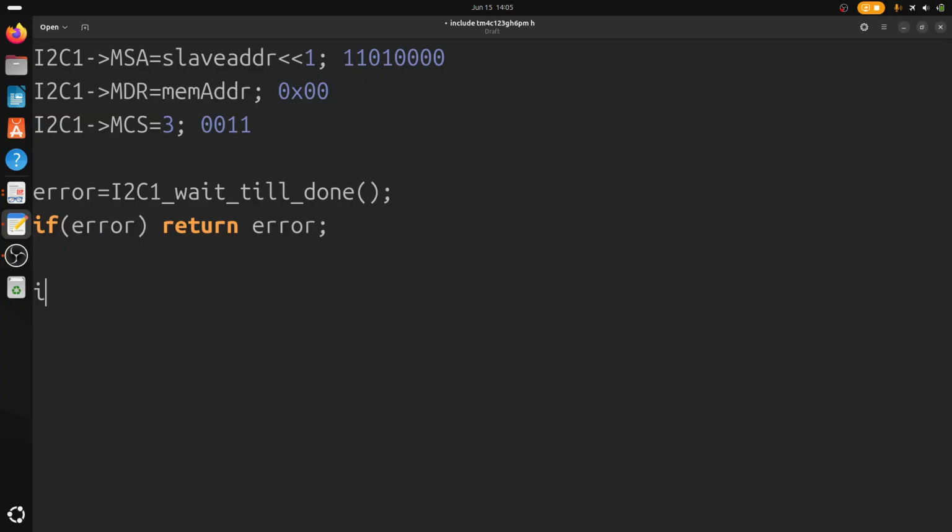So we will say if byte count greater than 1, that means in burst write many data are sent, so it can be written as if there are more than one data.